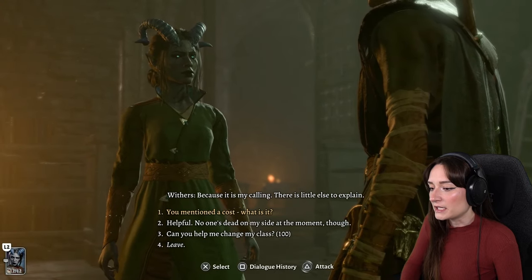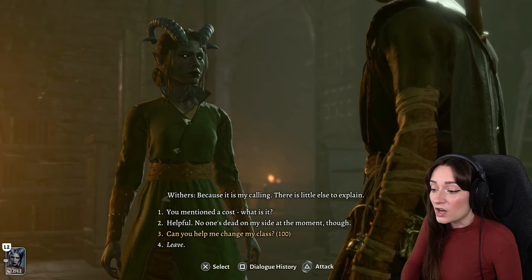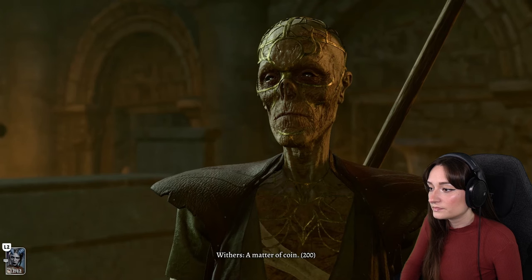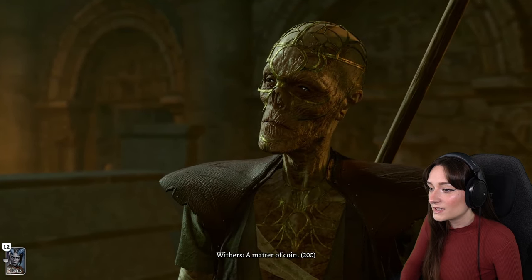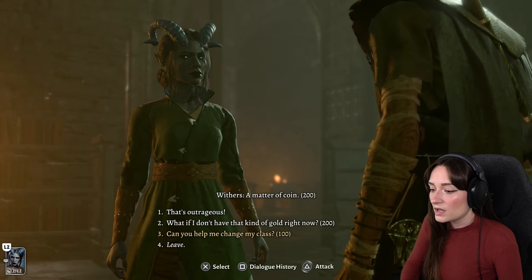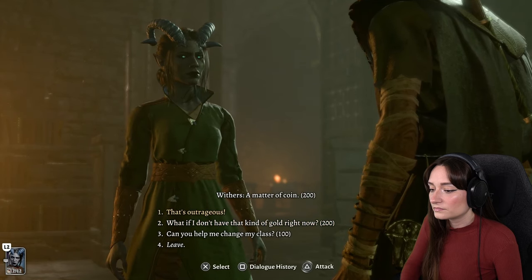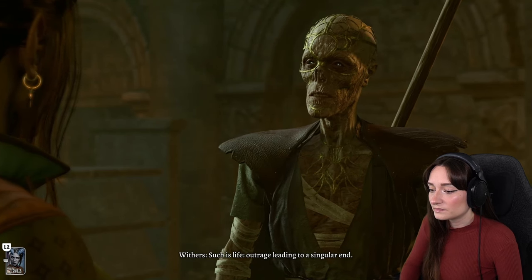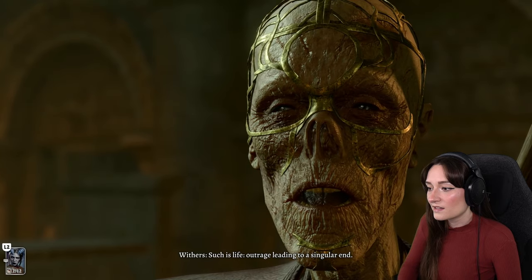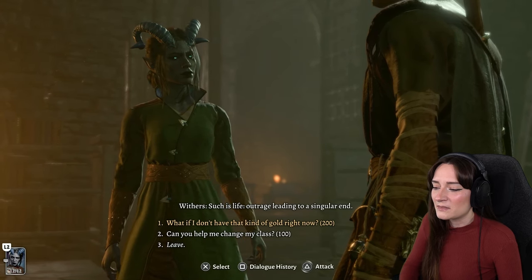Useful NPC, I'm feeling. Can you help me change my class? I see. You mentioned a cost. What is it? A matter of coin. Two hundred. That's outrageous. Such is life. So I guess I was right when I said what is the worth of a life, and I said it's only worth its currency or something.